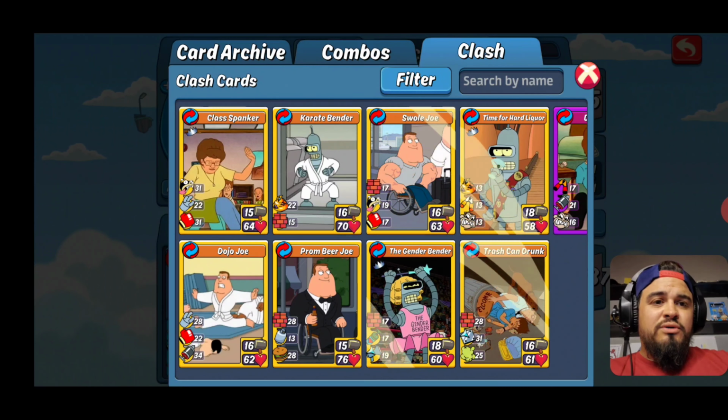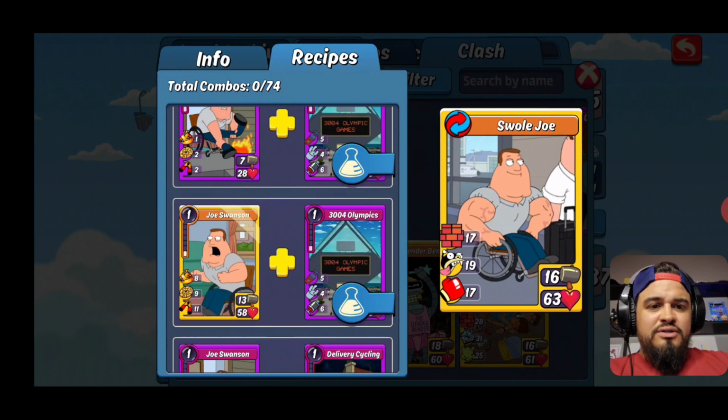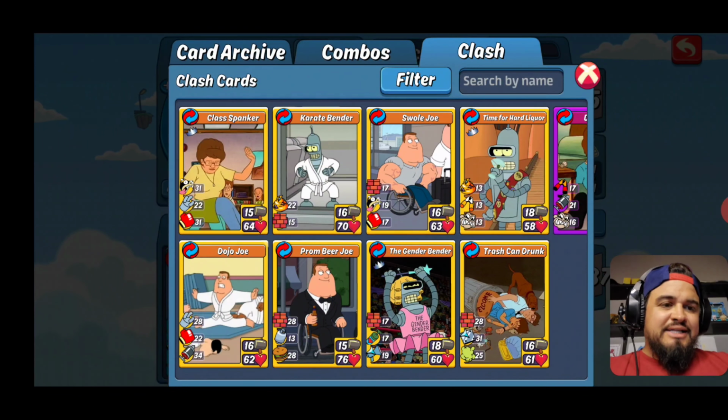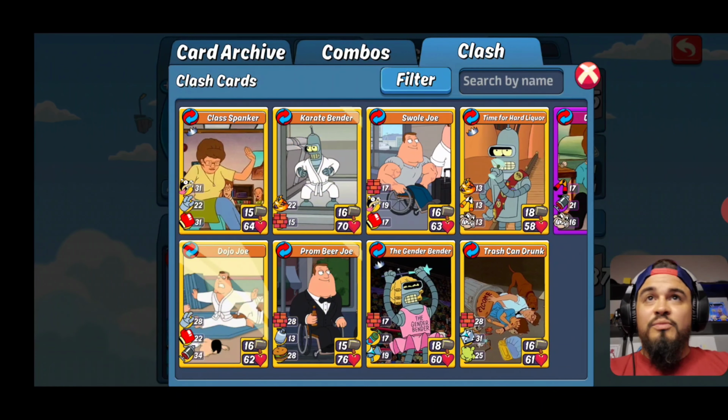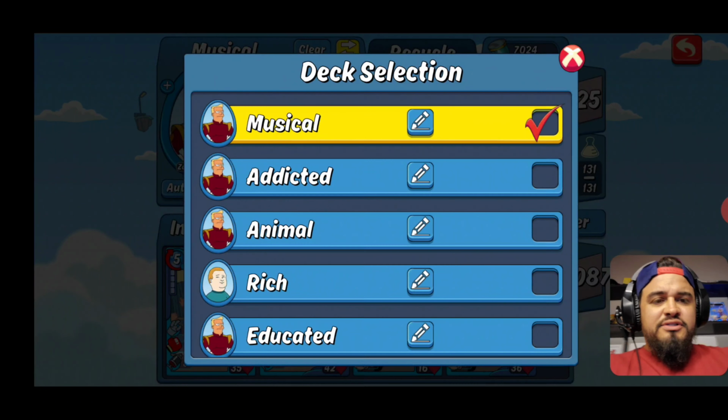But we do have Swole Joe in the Anniversary Clash. So let's click on Joe. Look at his recipes. See what we can do here with Swole Joe. That's not the way I do it. It doesn't really help to go this way. So looks like it's not going to be as helpful as I was hoping it was going to be. But let's go build our Anniversary Clash deck.